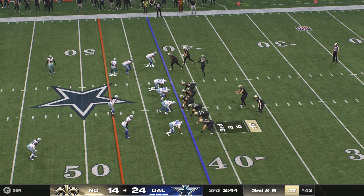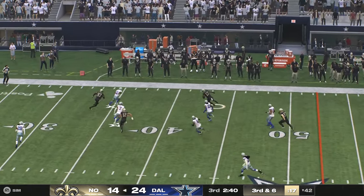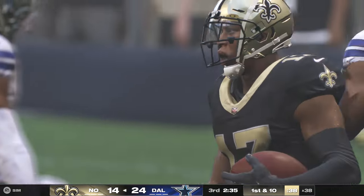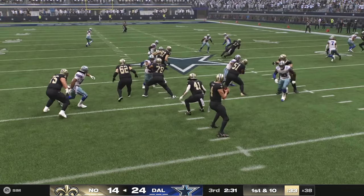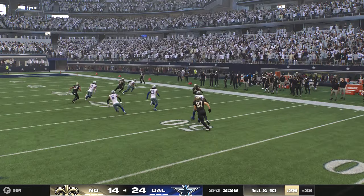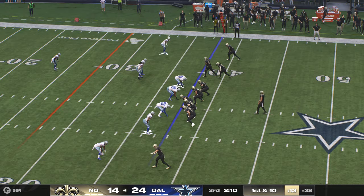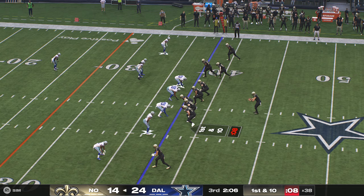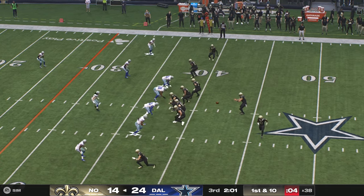They'll motion their tight end, Johnson. He locates his receiver. That's Perry. And he's down inside the 40-yard line. You spend so much time talking about these receivers. How fast do they run, Mike? How high do they jump? But so often, the guys that have the most success in the NFL, it's the mental part of the game. It allows them to create separation, find soft spots in the defense, attack defenders. It's exactly what he's able to do here, and really nice connection.